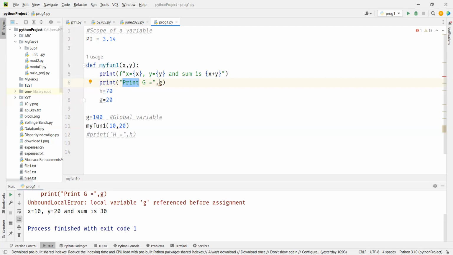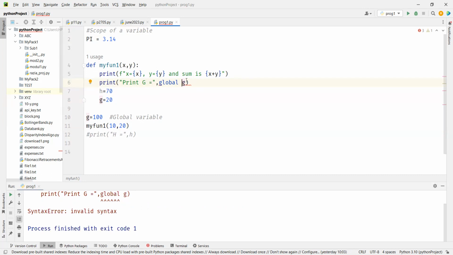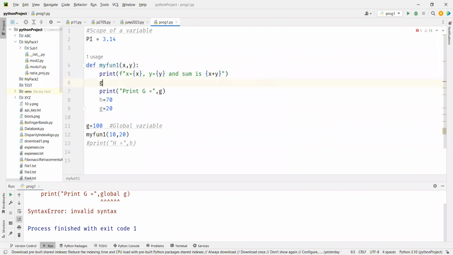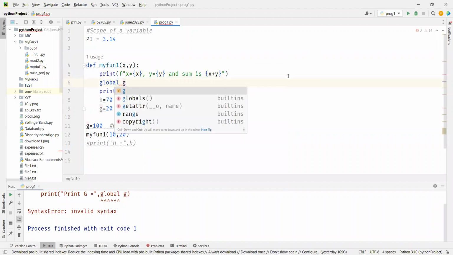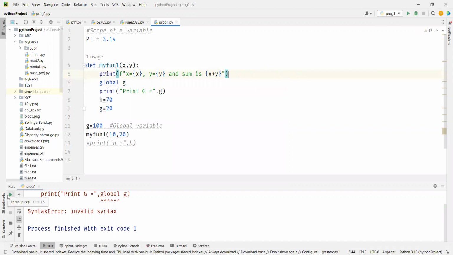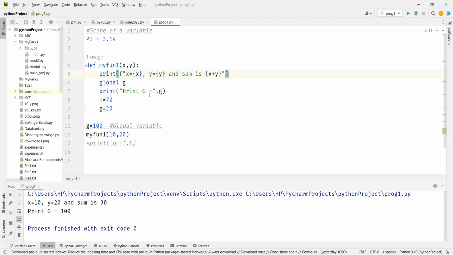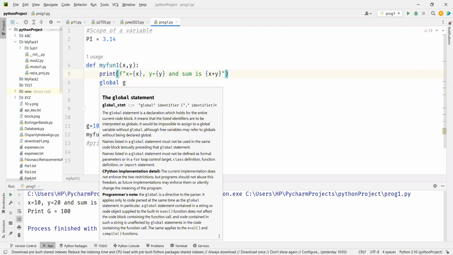So I will go here and say I want to use global variable G. Let's say I use G here, and here I mention global G. Now you see you got global G, because I am mentioning that I'm going to use global G. You have to give a pre-warning, a kind of heads up.